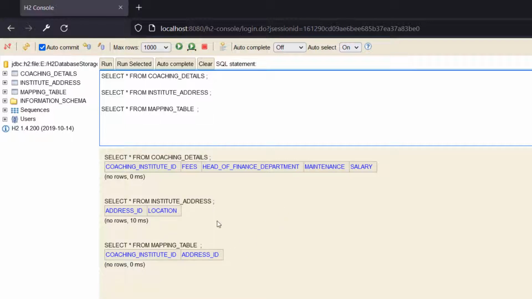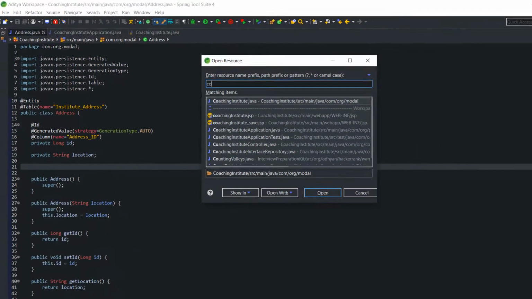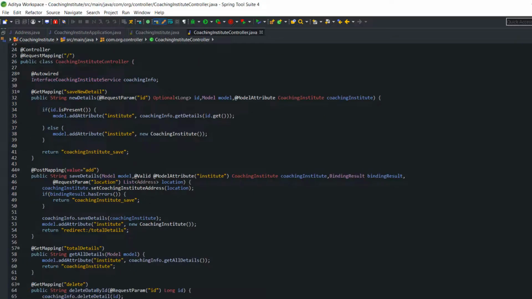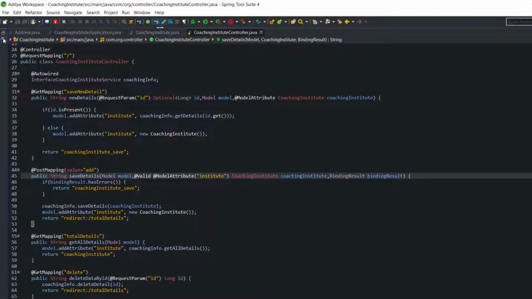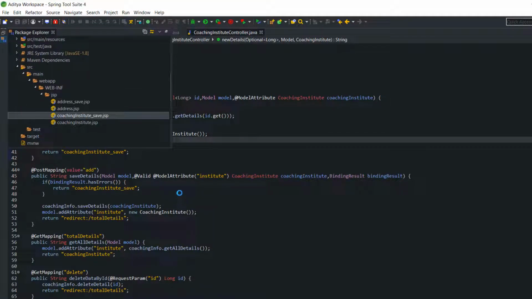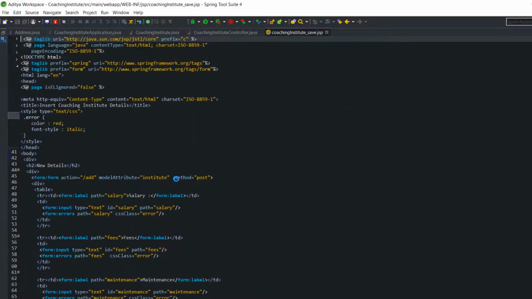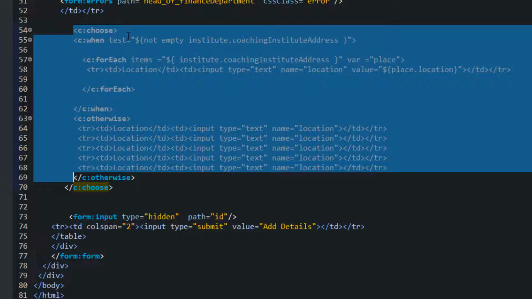Now if I open it right now, you can see that all the data is empty because I haven't added any data. So what we will do, first of all, we will go to the coaching institute control and remove the unnecessary data. Coaching institute underscore dot save, because here I have to save the data, right? First of all, I need to remove this data because I think we don't need this one. We will enter the data in a different way.